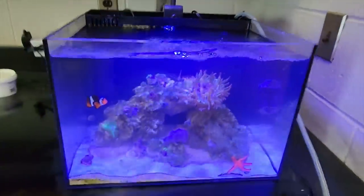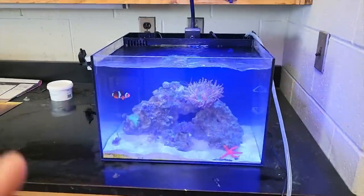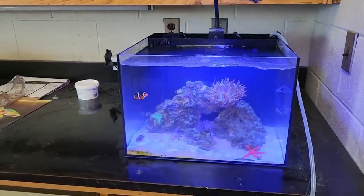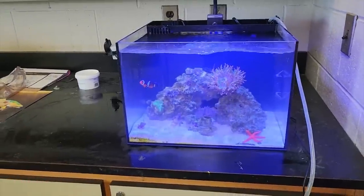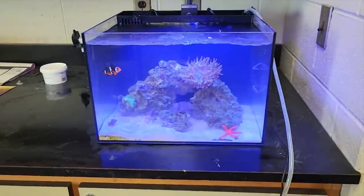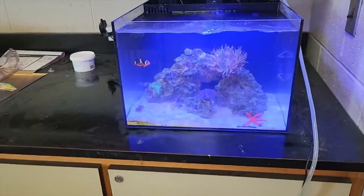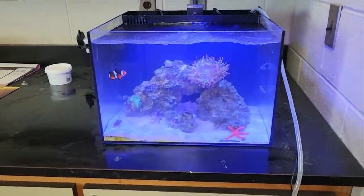I think a lot of people think that keeping a saltwater tank is difficult, but literally the water change takes me five minutes. I'm coming with prepared water, and for a small tank like this, that's really all you need to do. The water change is taking out a lot of the excess nutrients, and then we're adding all the good minerals — calcium, magnesium — all getting replenished. It's like flushing the toilet on the tank: everything bad leaving, and then all the new clean saltwater coming back in.